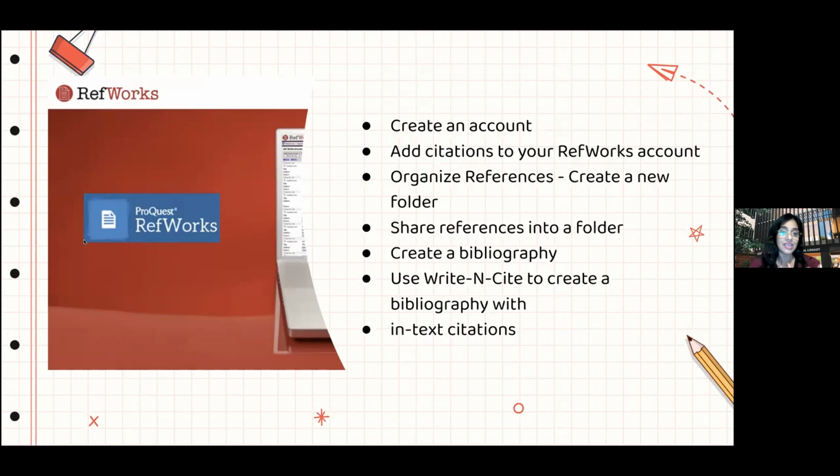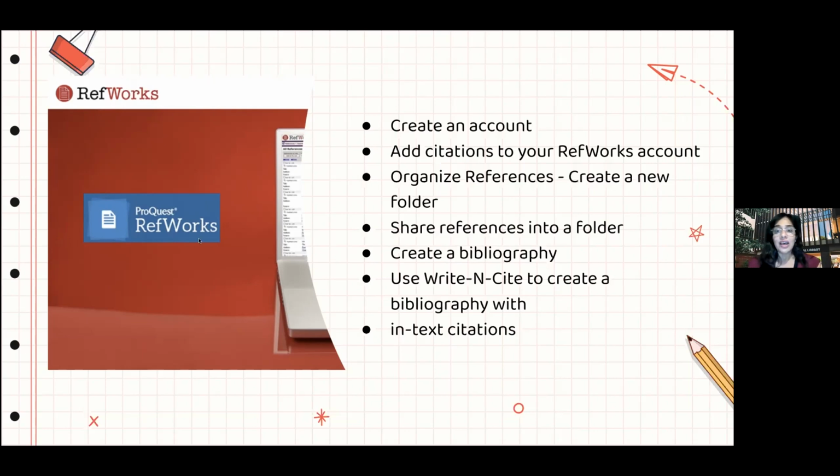If you are using APA for one citation, I know I'm getting the message. I'm getting the message that my internet is unstable. So I'm just hoping that you all can hear me okay. I'll be here to answer any questions through chat once I finish my presentation, okay? So don't worry, I'll be here to answer all your questions.